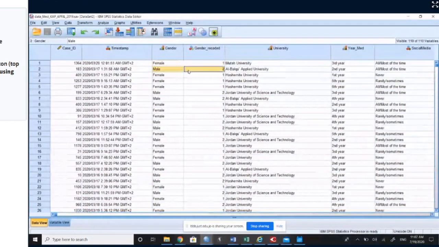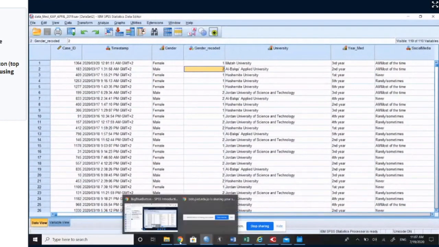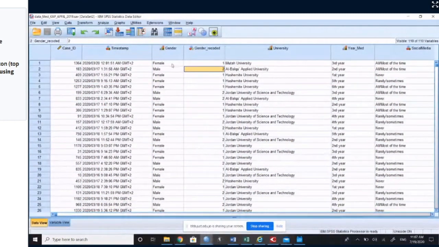Male corresponds with number 2. So the data is actually 1 and 2, but I have labeled it to say 1 is female, 2 is male. Okay.